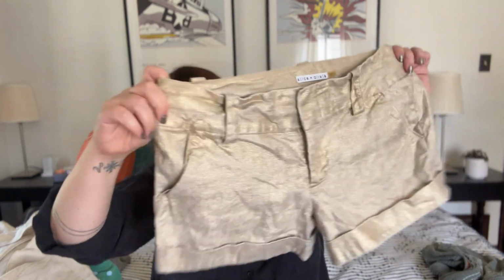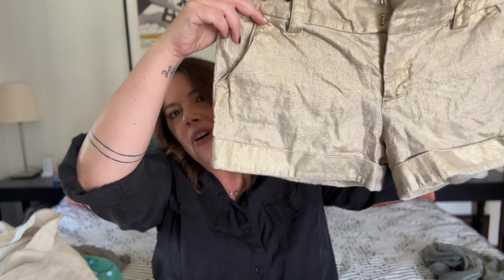Now these I need to get a steamer on. I just saw them and I grabbed them because they were fun. These are fun little gold shorts from Alice and Olivia. They're a size 10, so it's a good size. Most of the stuff I found from Alice and Olivia over the years is like a size 2, size 4. It's always nice to find a size 10. These should hopefully respond well to the steamer. I'm not gonna risk washing them just because of the finish. It's probably something I would personally feel more comfortable getting dry cleaned. They've got this cute little cuff on them, little pockets, slash pockets in the bum, nicely placed. I'm not quite sure what I'll get for these. Maybe 30 bucks. Alice and Olivia is a great brand to be on the lookout for. You can find it at Nordstrom, and I think Saks Fifth Avenue sells them. They're pretty high end.